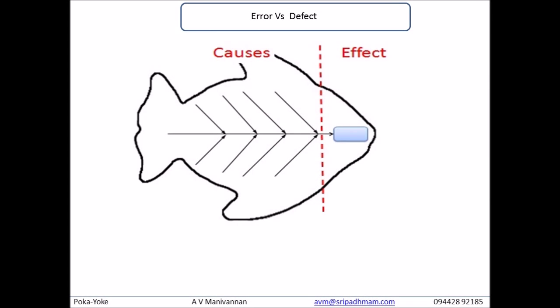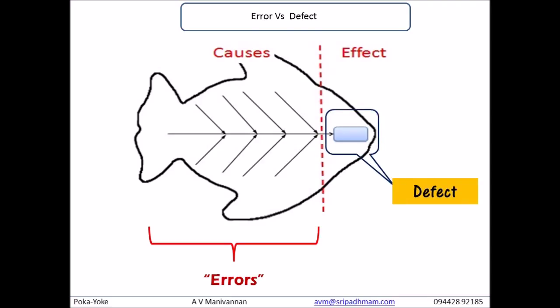Friends, now let us look at the difference between error and defect. With a simple cause and effect diagram, or fishbone diagram, or Ishikawa diagram, or feather diagram, whichever comes on the causes side may be called errors. What will be the result of those errors? Result of those causes? Effects. They are nothing but the defects. Generally, the Japanese approach would be like this: whichever is under the causes may be called errors, and whichever is identified as the effect of those causes may be called defects.